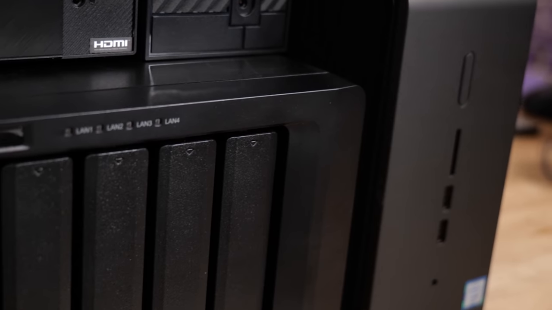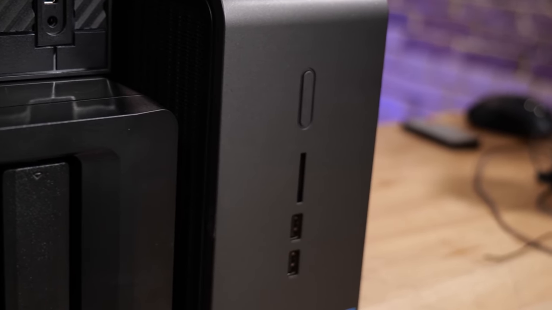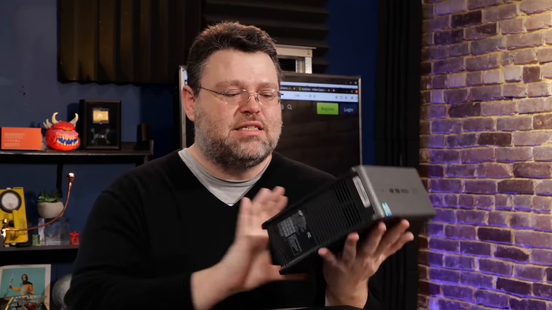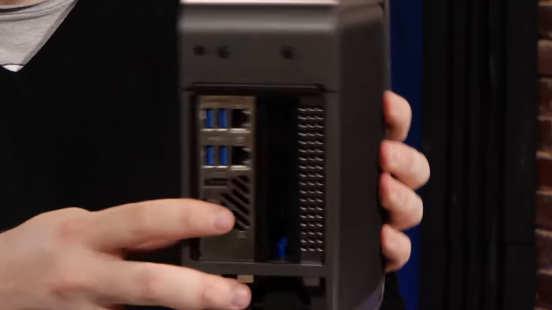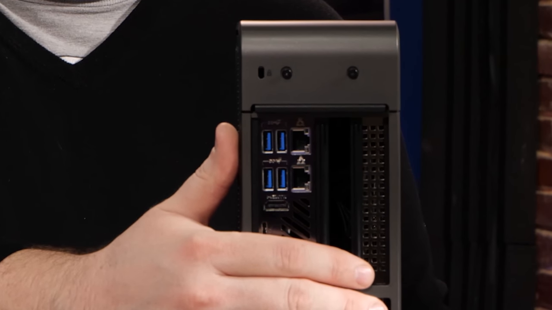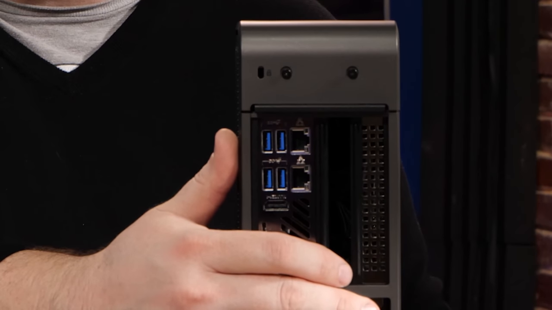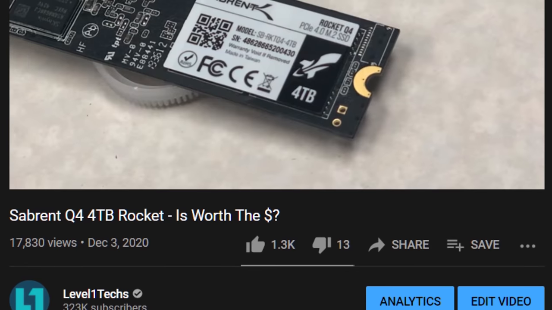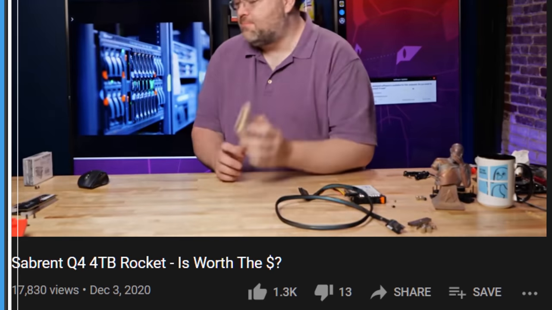Check this out. This is the 8-core Xeon NUC that I reviewed a while ago. Now it's a little bigger, if you compare notes here, but this is a true Xeon. It's 32 gigabytes of memory, dual Intel NICs, plus Thunderbolt, plus two expansion slots. It's an X16 slot and an X8 slot, or you can run X8, X8 if you populate both slots. It's also got plenty of NVMe connectivity, so it's great for that 4 terabyte NVMe Rocket. Quiet as a whisper, and it works out of the box with VMware vSphere 7.